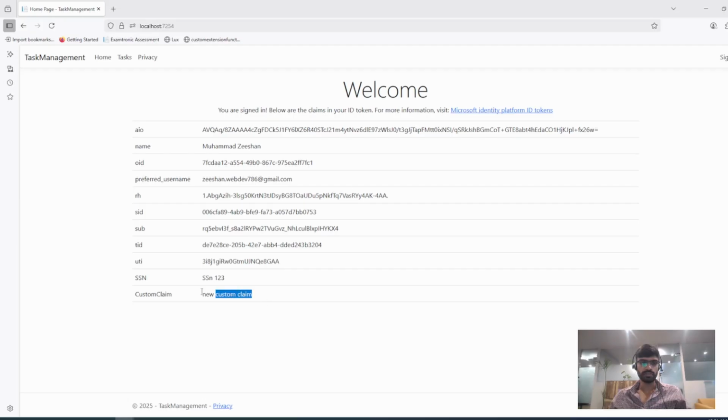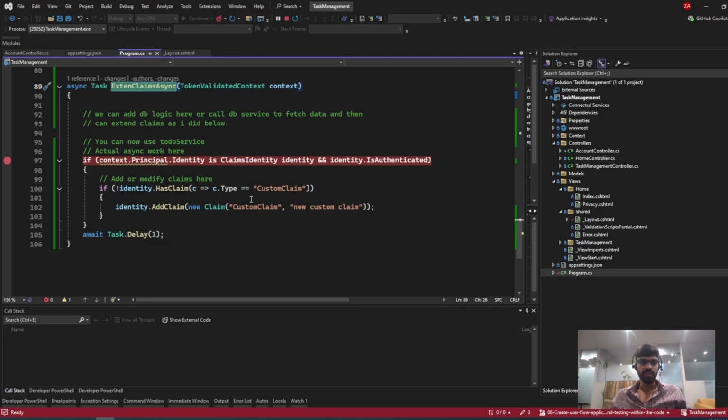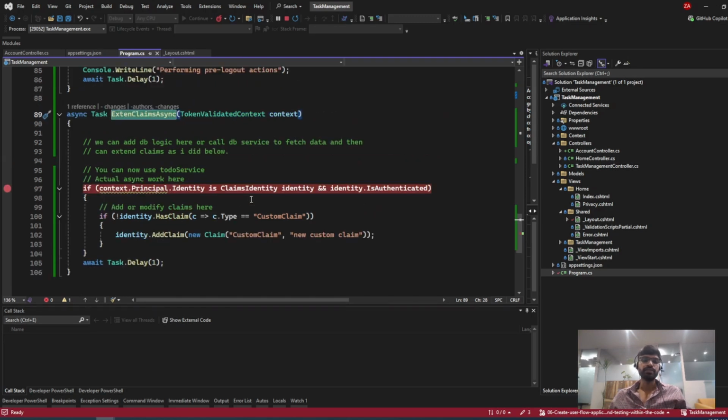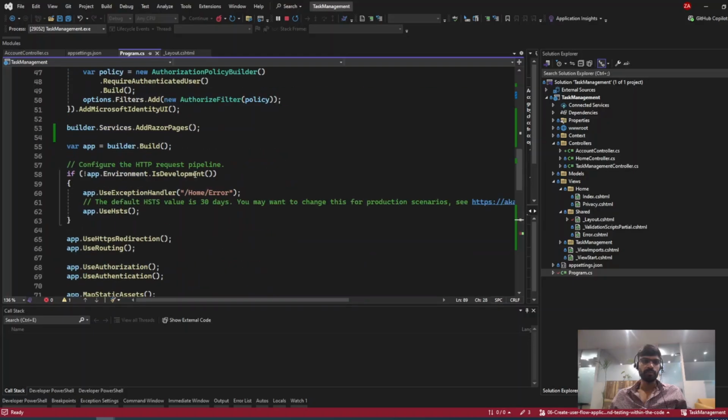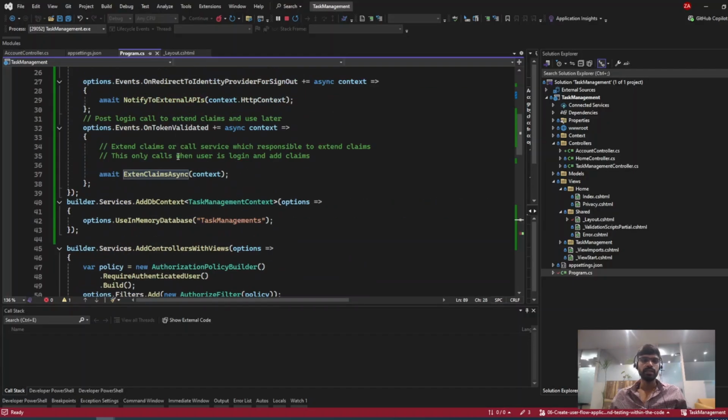You could see that we have the custom claim. This OnTokenValidate event method is only invoked once in the life cycle of login. It is only called when the user logs in.